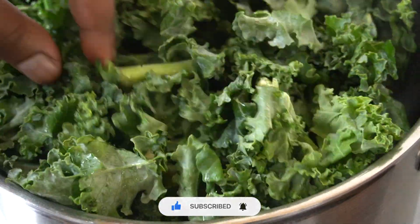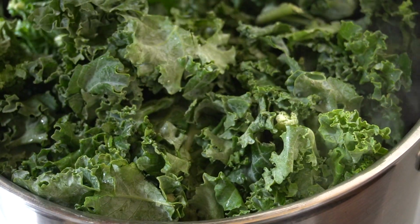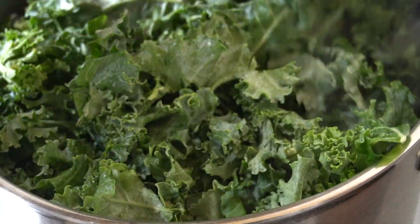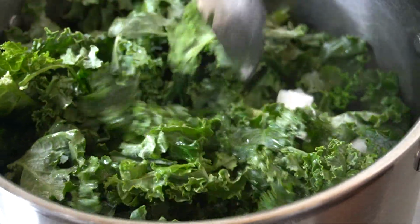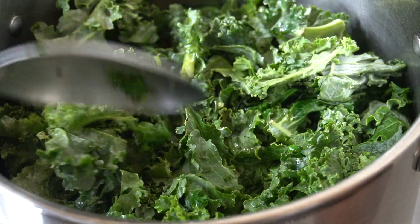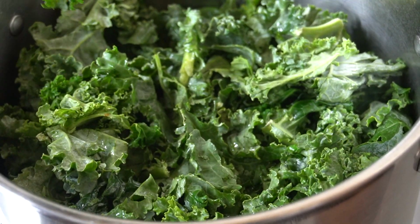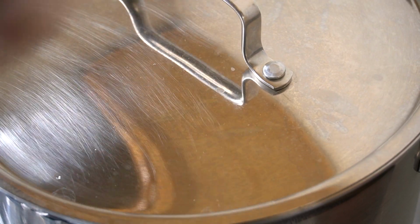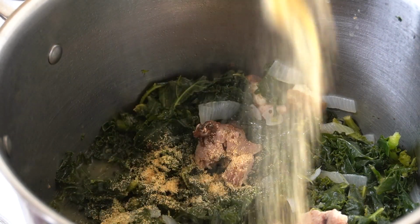So after about an hour simmering, or maybe about 45 minutes simmering, that is what the smoked turkey and the water is looking like. And then I added in some sliced up onions as well as a bag of washed kale. I didn't have time, or I didn't really feel like, doing all of that with the kale and taking it off from the stems and all of that. So I just did it this way, y'all, and it was fine. But like I always say, do what works for you. So that's what I did, and then I just cooked it for about 25 minutes or so.